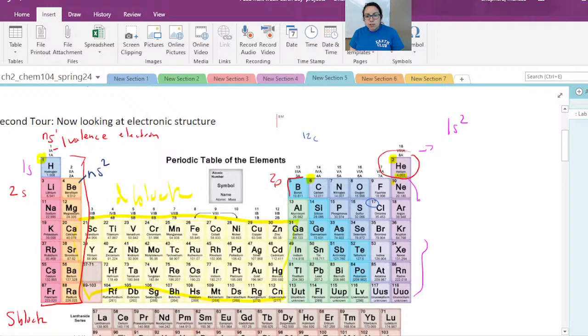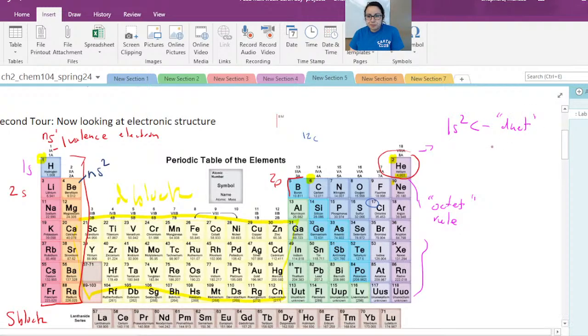Again, we'll get to these. These are completely satisfied by what we'll call the octet rule. We'll go back and really clarify what that means. Maybe you've heard of this. But helium's kind of similar. Helium is also unreactive. It doesn't have a tendency to make a lot of compounds. So we say that this is satisfied by the duet rule. The duet rule only applies to hydrogen and helium, since they're the only ones with the 1s, so that's all they have. Once they have that 1s orbital filled up, they're satisfied.